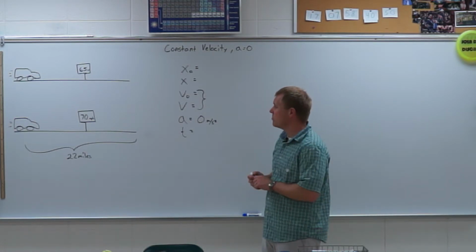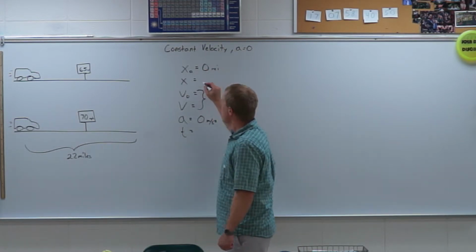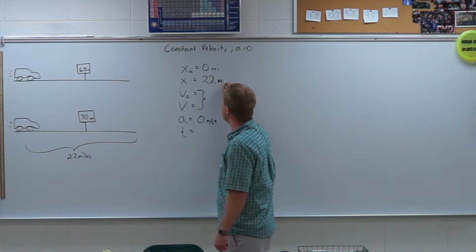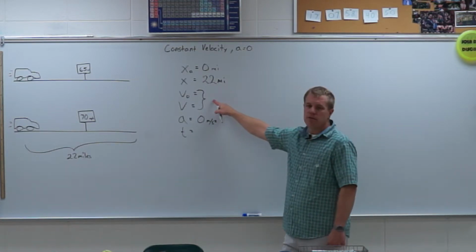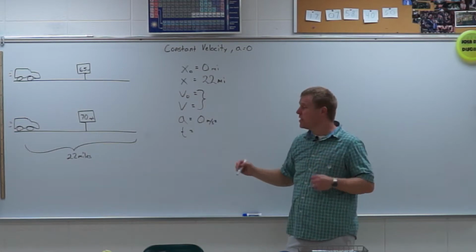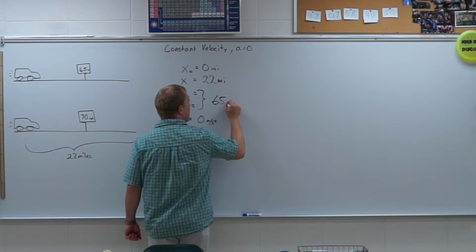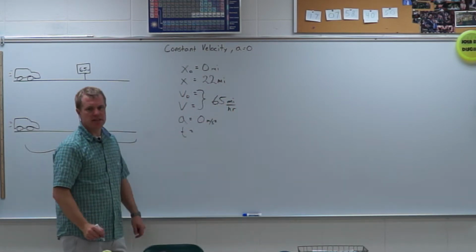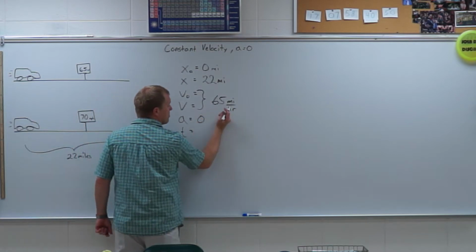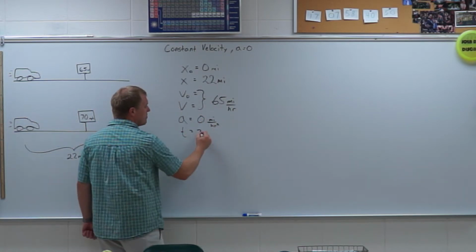And so let's add the other information in. So I start at 0 miles, I guess, and I go to 22 miles on the interstate. So I go all 22 miles on the interstate for my speed. So we're going to have to do this twice, once for the slower, once for the faster. I'm going 65 miles per hour. My acceleration is still 0, so it really doesn't matter the units I put on it. I can put miles per hour squared if I wanted. And I'm going to try and find the time.